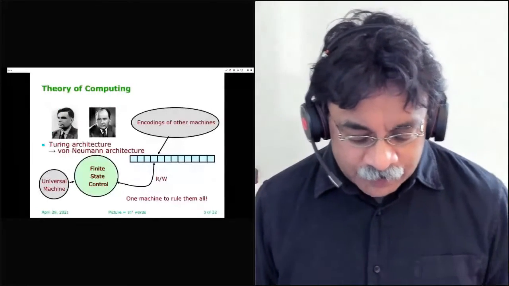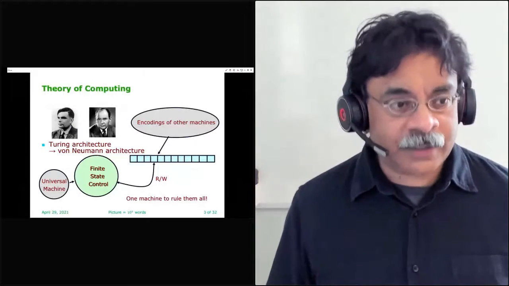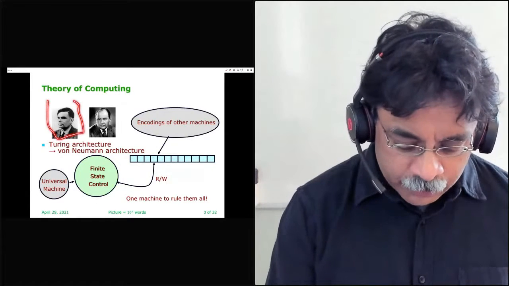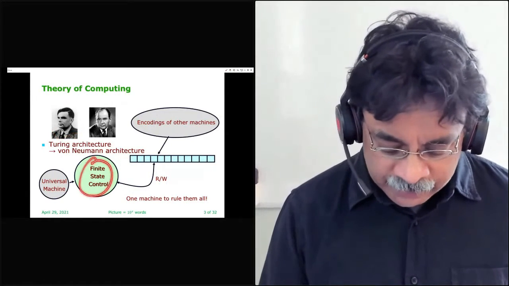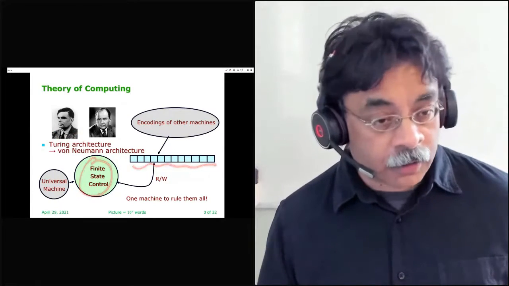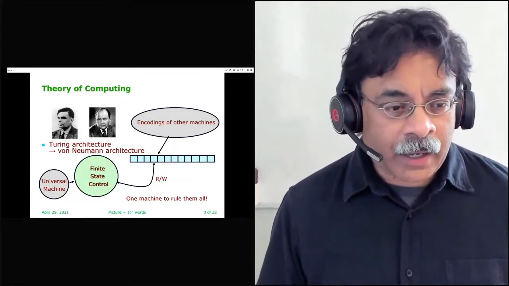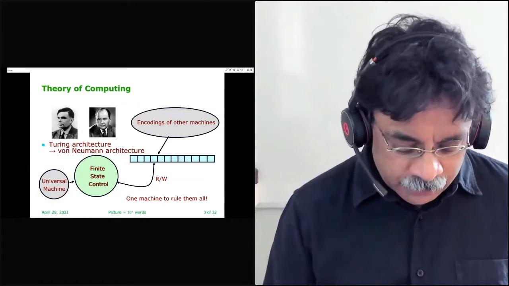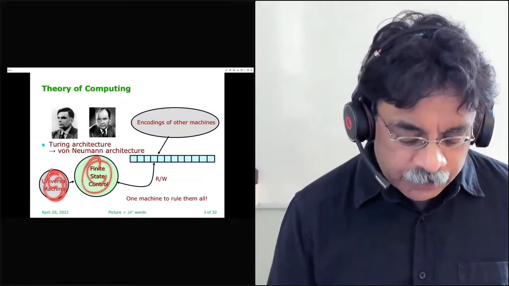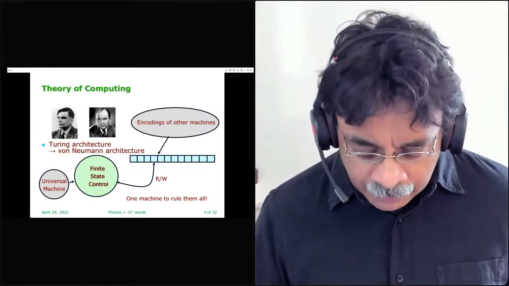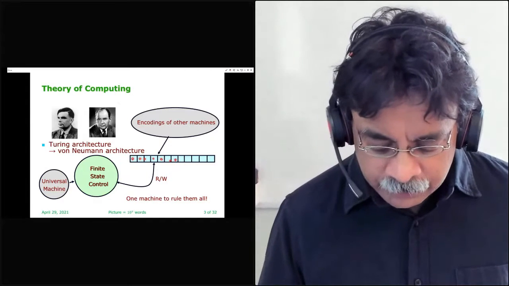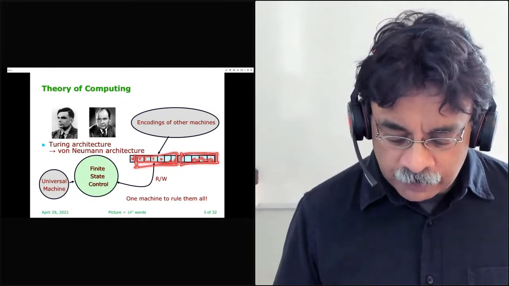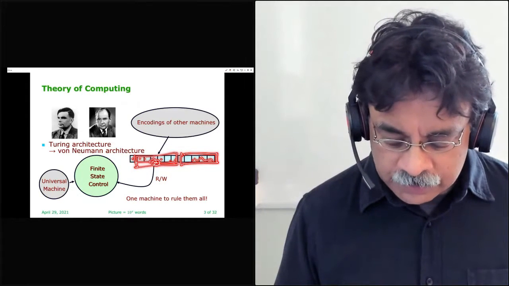All right, so the theory of computing, of course, we all know, probably started in the 1930s due to the seminal work of Turing. Turing invented what was called the Turing Machine, a finite state machine which looked at an infinitely long tape. And one of the remarkable things that Turing did was to say that there is this thing called a universal machine. This is a particular code that you can put inside this finite state control. And then you can actually start describing other Turing machines as little pieces of data and ask this machine to compute, to figure out what this machine would do on this other thing.